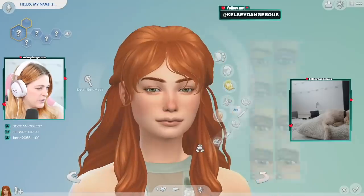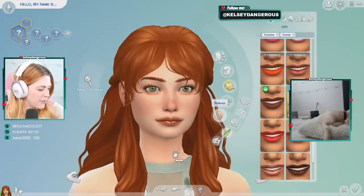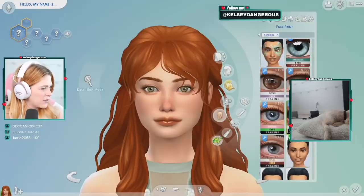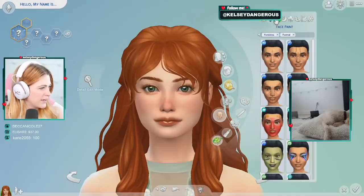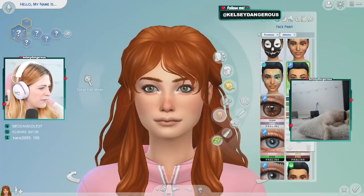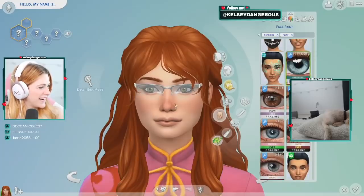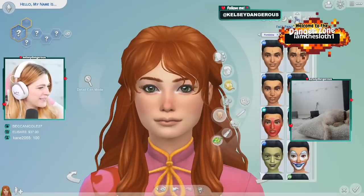And then we'll do maybe just a lip, because I am lazy with makeup. And we also need to give her her eyes back. Give me the eyes, please. The Sweet Lies eyes. There you go. All right. Maybe we'll just give her all the eyes now so I don't forget to give her her eyes everywhere. So pretty. Oh my gosh, look at that.